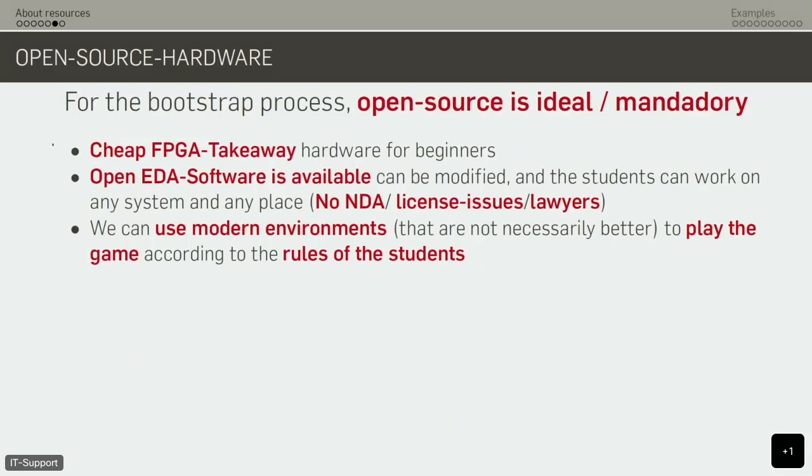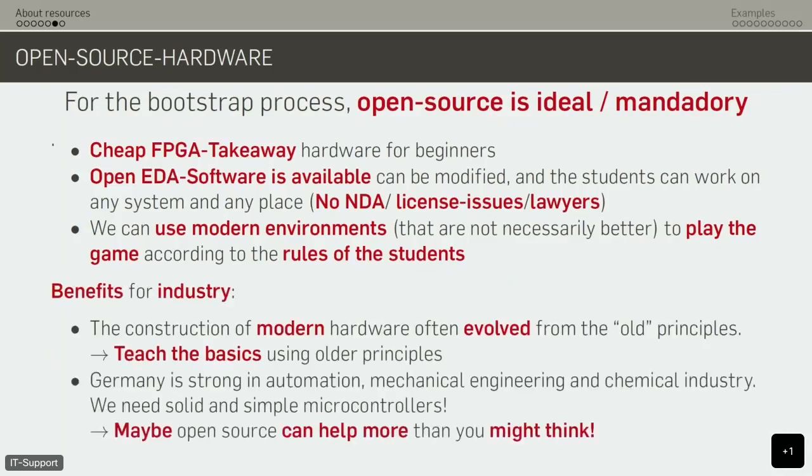So what we already have is cheap FPGA technologies and open EDA software. We are starting to make ASIC design possible for the masses. So we do not have to sign NDAs, we have no license issues, and what is especially important for me, we have no lawyers. I hate them. We can use modern environments, and we can play the game according to the rules of our students. So the youngsters give the rules, not the old guys.